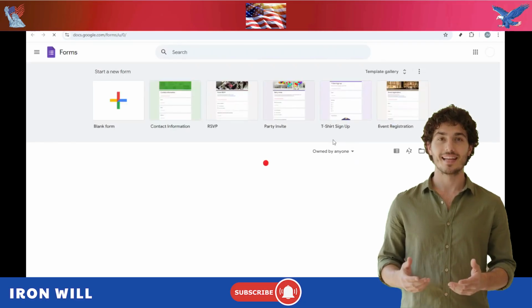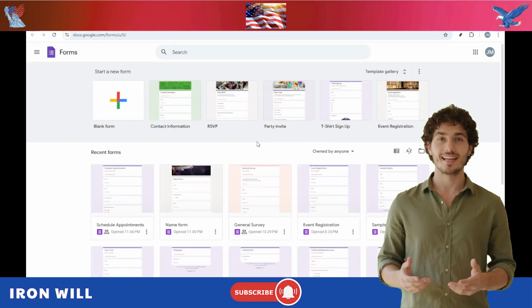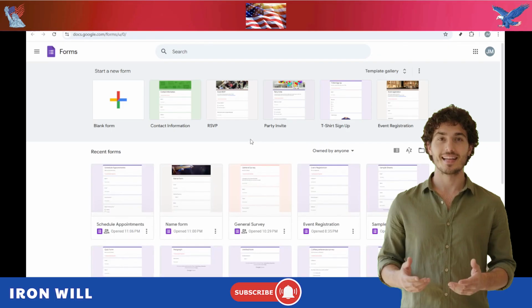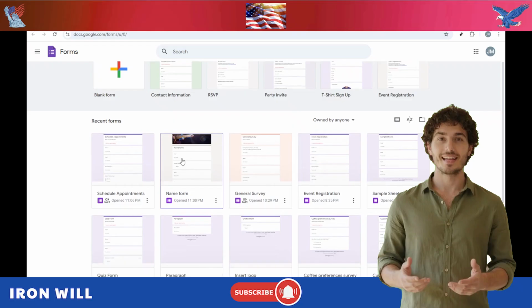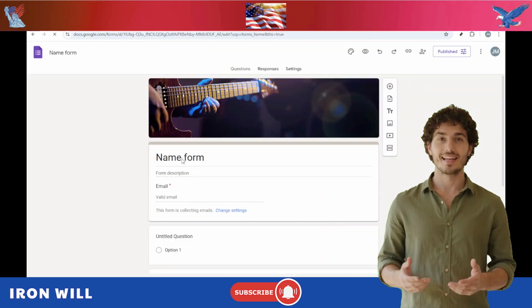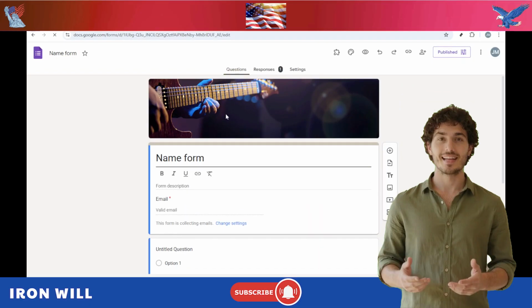This is a vital feature for anyone using the platform extensively, as it allows for modifications after a form has been sent. Whether you are correcting a mistake, updating information, or managing data more efficiently, these steps will help you enable response editing. Let's dive right in and get started.